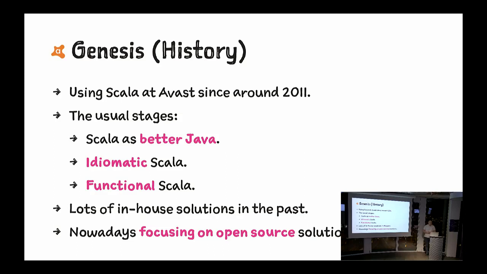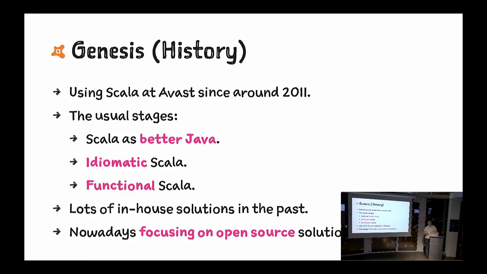Later, when you get more experienced, you do what I call idiomatic Scala, which means you switch to more expression-oriented programming. Everything is an expression which returns some value, and you compose these expressions together to get some result. You get to the full potential of Scala collections. They are very powerful, and so you start to use them a lot. At this point, Scala offers you a very nice balance of pragmatism, and it's not very hard to get to this stage. You usually mix object-oriented programming with functional programming. You strike the right balance. So if anyone is at this stage, I encourage you to stay there if it's enough for you.